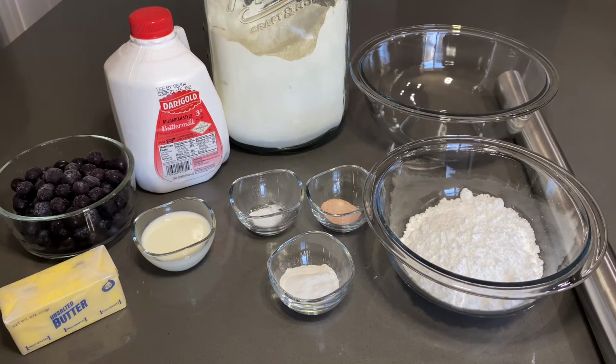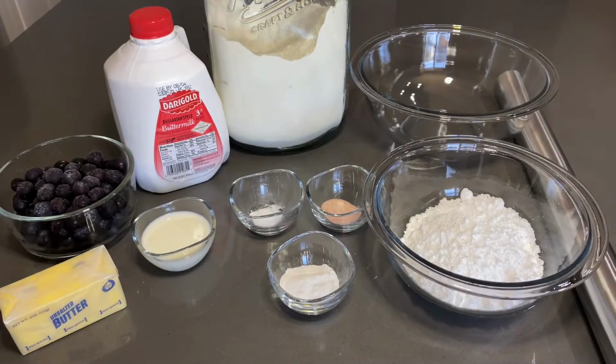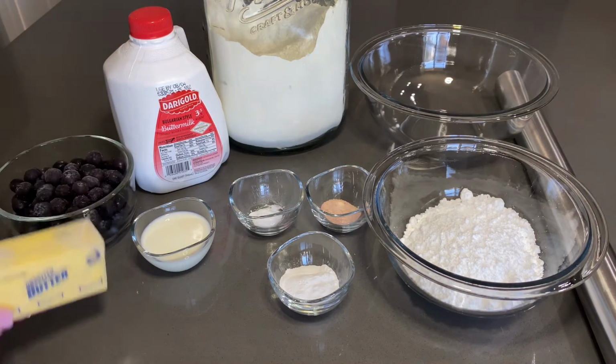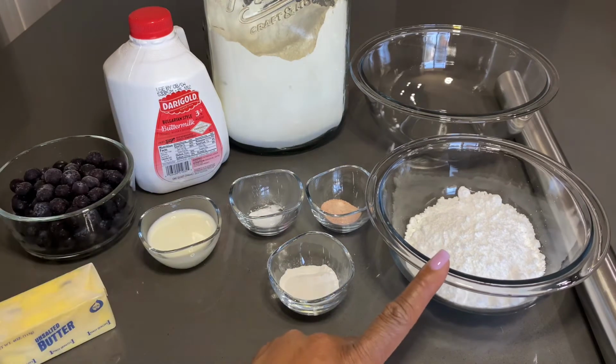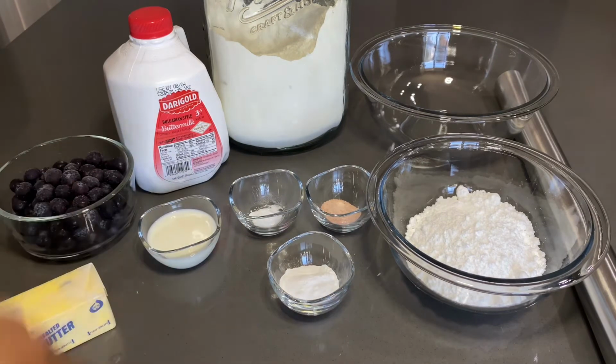So stay tuned. So what I have here is, of course, some flour. We have buttermilk. We have frozen blueberries. I bought these fresh, cleaned them, and then I froze them. One stick of butter, 3 tablespoons of milk, 1 cup of powdered sugar, which will make the glaze for the biscuits.